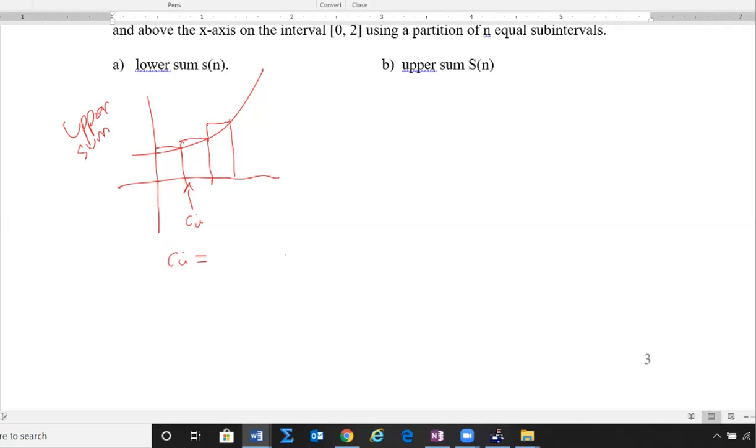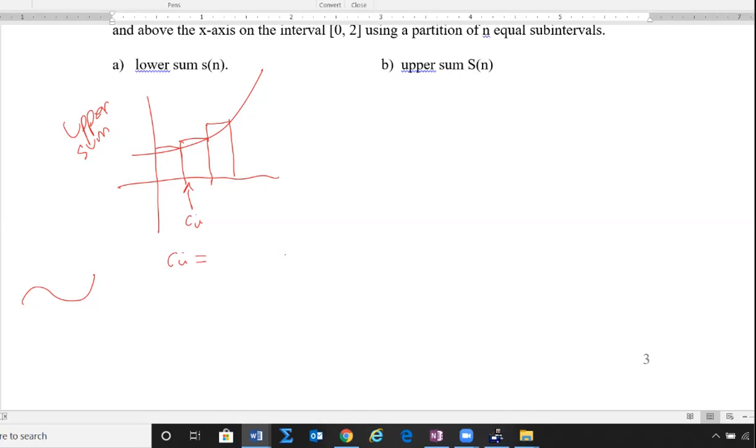In this instance, because we have concavity up. I keep saying that because if you have a mixture like this, then taking left sides won't always give you a lower sum. Likewise, taking right sides won't always give you an upper sum. So your C sub i could be mixed depending on your interval. Thankfully, we don't have to worry about that for this curve. And it turns out really for any curve, it doesn't really matter. Taking left sides is good enough as anything. Doesn't even have to be a lower sum.